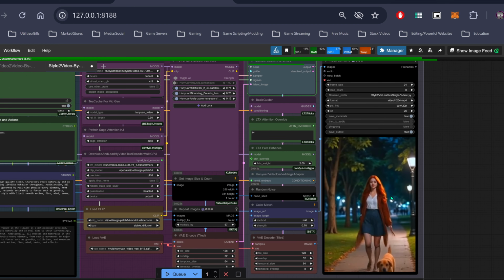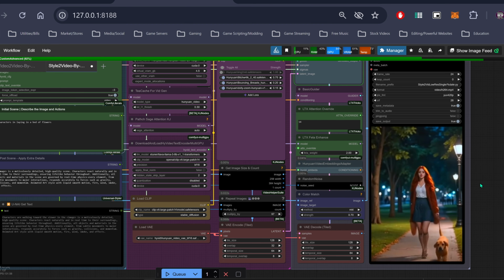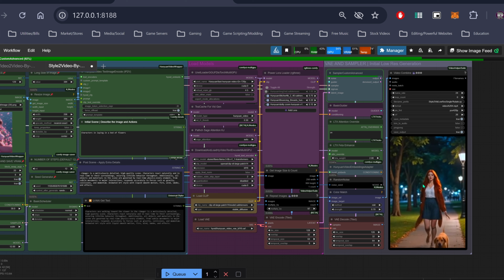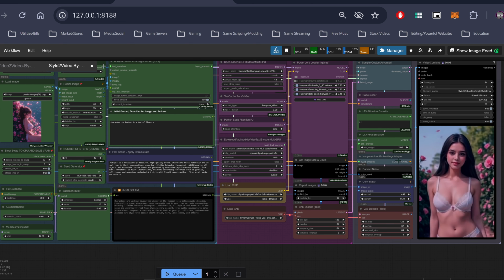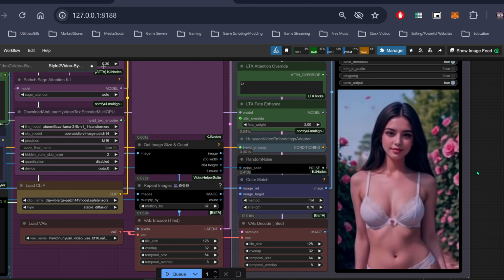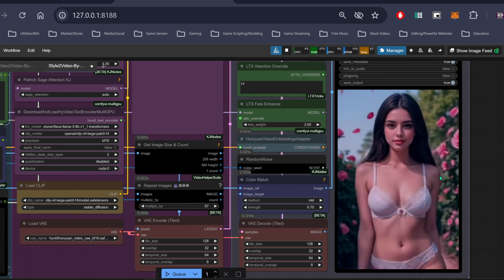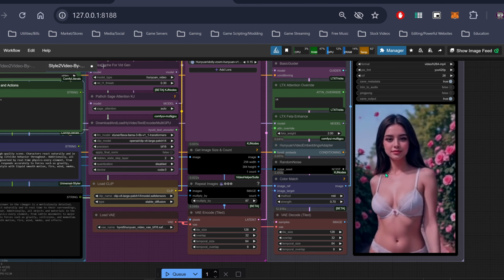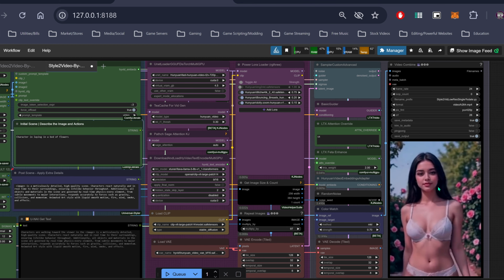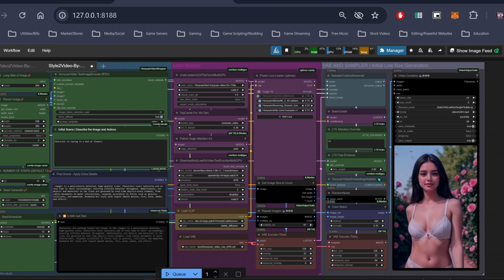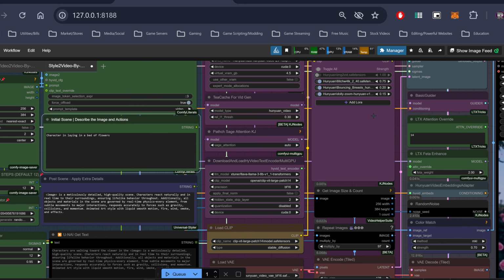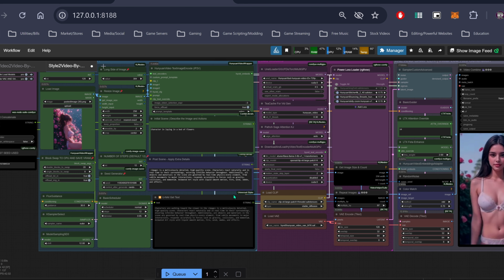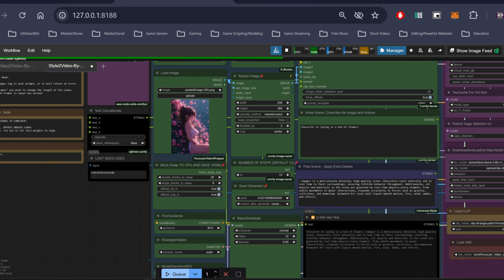I might have to regenerate it again because "character" isn't exactly walking towards anyone. So you can see, where I had "walking towards," this is what I got. You can kind of see how these viral videos are made, where the character is walking towards you and something's shaking. If you wanted to get a little bit more of that shake in there, you would up this right here. So if I up this to 37, we would get a little bit more bounce in there. But let's see if it does it right this time.